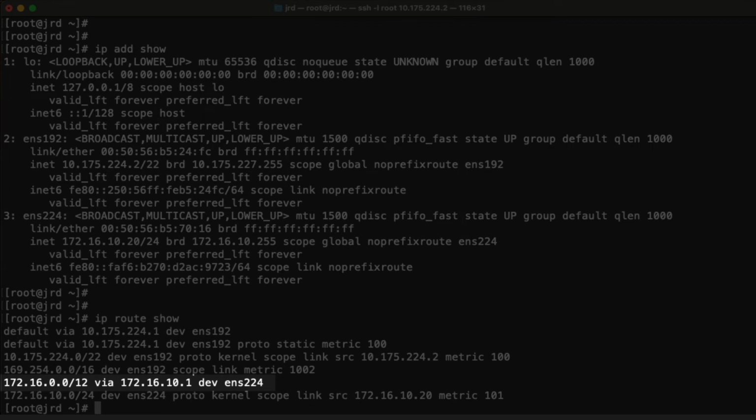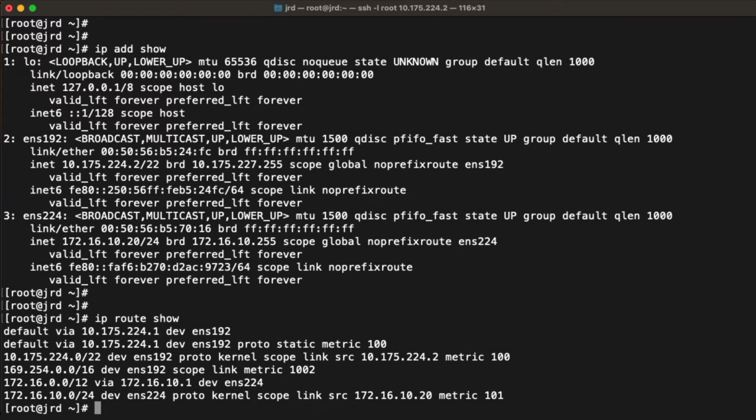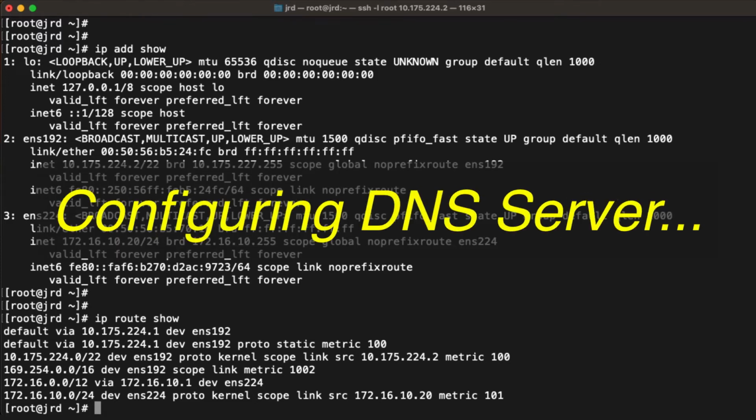If we look at the routing table, you can see by that second last entry that 172.16/12 is going to 172.16.10.1, and 172.16.10.1 is the first IP address on the network for the IP address I entered for ENS 224. That's fairly straightforward. That's all we need to do to configure IP. I would highly recommend you do not manually configure IP. Again, if you mess up and you change accidentally the IP address on ENS 192, you are no longer going to have access to the VM and you're going to have to talk to your prof or support to get that changed.